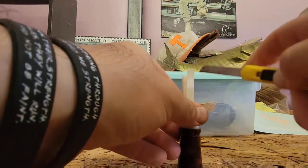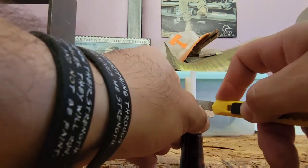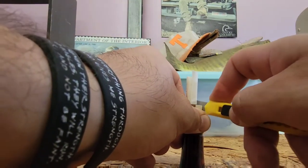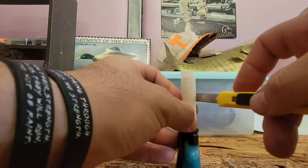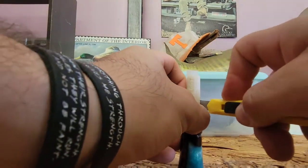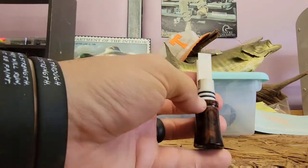And I'll just take a razor knife, cut it. Make sure you don't cut into your insert. I don't want to cut up a $150 duck call. All right, there's brand new cork in there now.